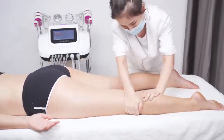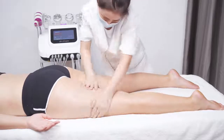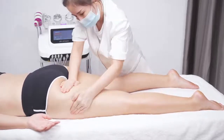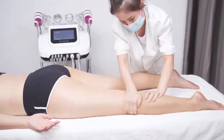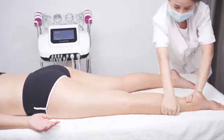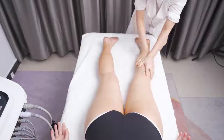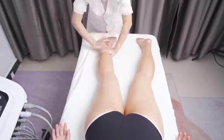Operate from top to down with both hands alternately, as if twisting a wild dove. Operate for 3 times. Caress for 3 times. Do the same to the other side.